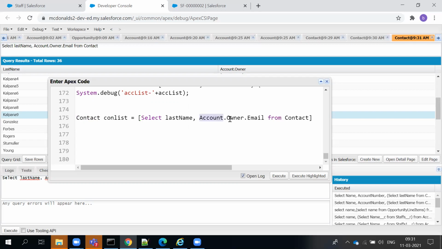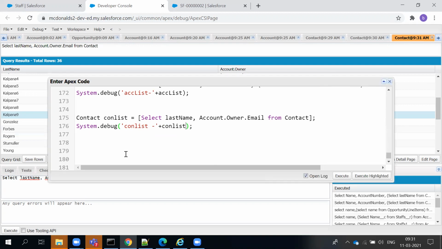Select name, account owner email from contact. And then we simply display it with system.debug. Sorry, I got disconnected. Understand?